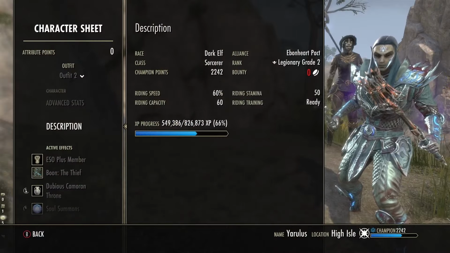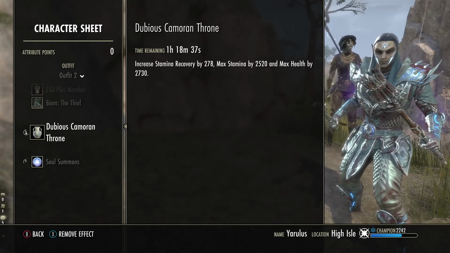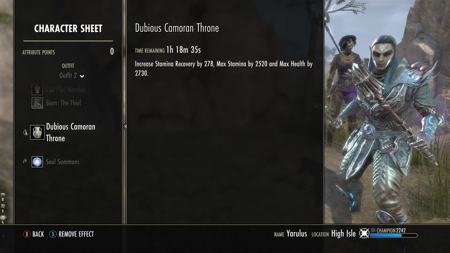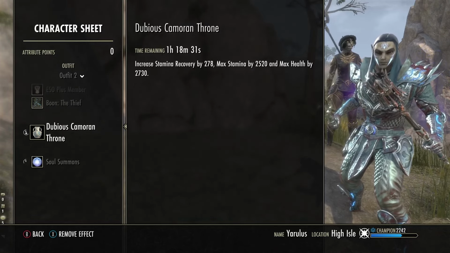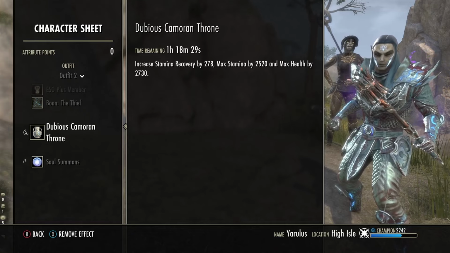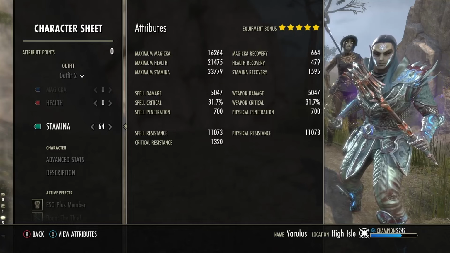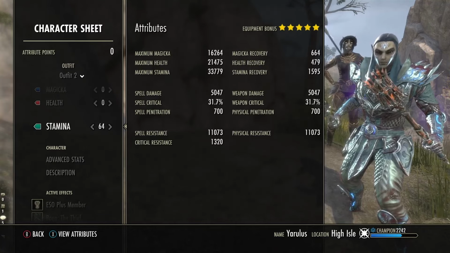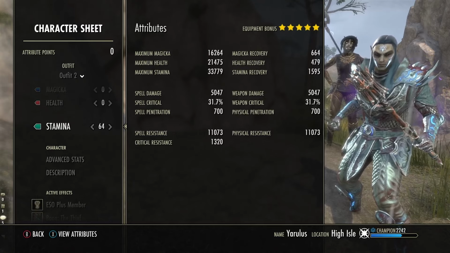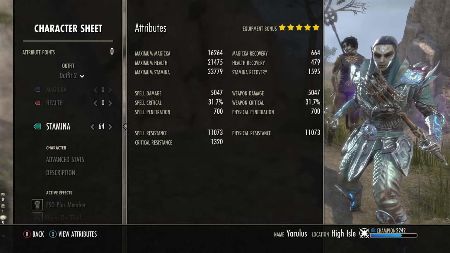My buff food in most of this video is Dubious Camoran Throne, and that increases my health, stamina, and stamina recovery. A more expensive and slightly better option is Artaeum Takeaway Broth, but if I'm being honest, I almost never use that. I have all 64 points in stamina. If you're making a damage dealer character, it's going to be all in on stamina or magicka. Don't split between stamina and magicka thinking you're going to make a hybrid character. It's not necessary, especially now that pretty much every character is a hybrid.